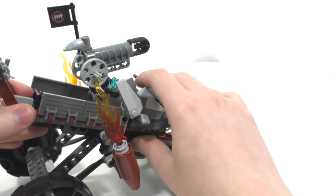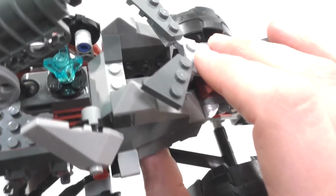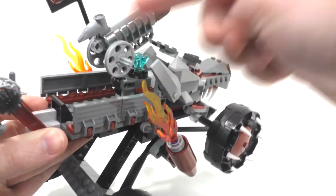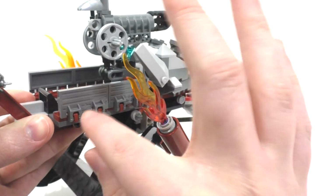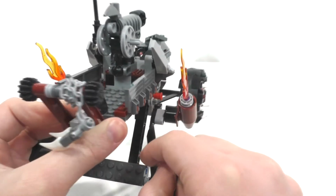Finally, from the very back, we get another area where you can actually place your characters. If I didn't mention it before, we get this as the cockpit, which also has a steering device. But from the very back, you can also sit and place more characters just to pretend to arm this giant cannon that we get. And we also get these other little sidebar areas, which are also connected using the different type of clip piece, just as some rails to make sure your characters stay in.